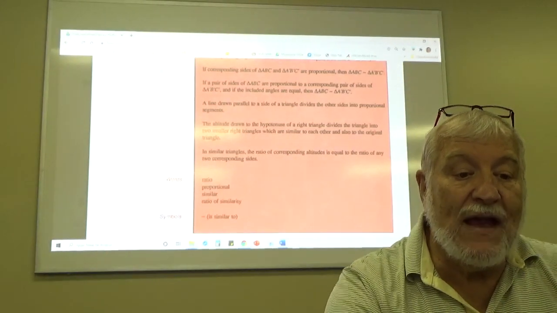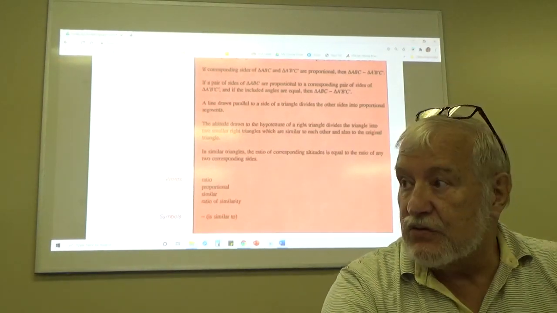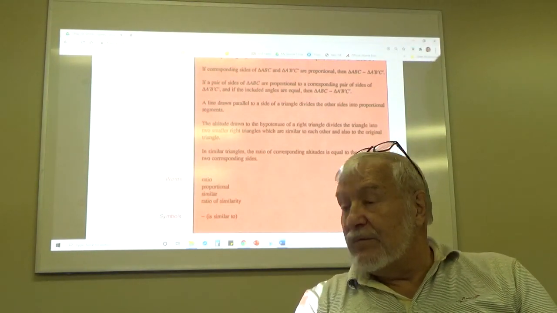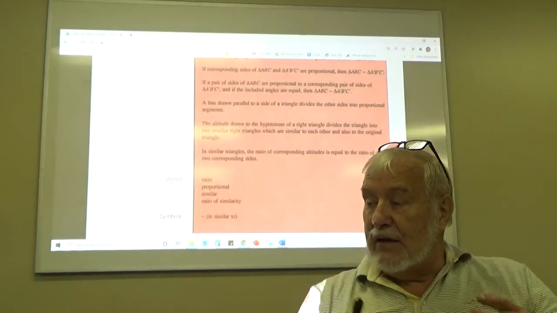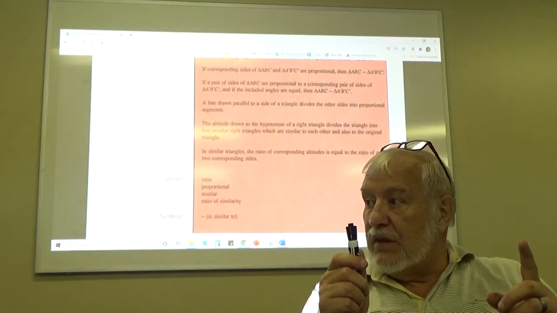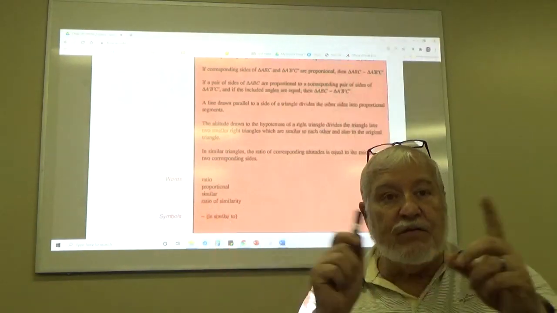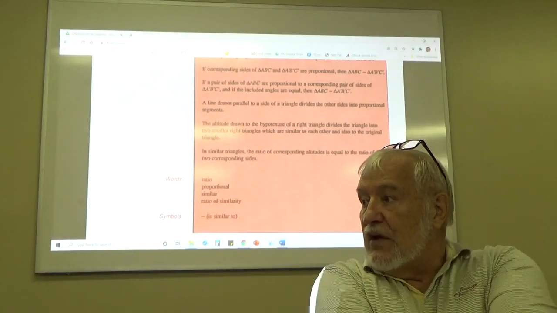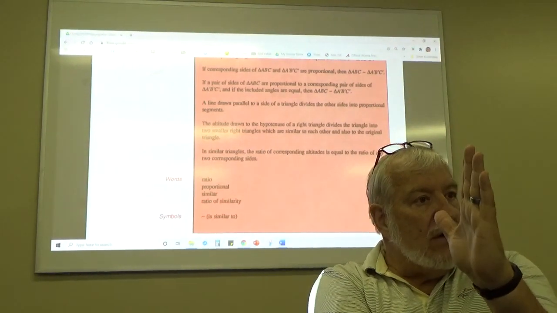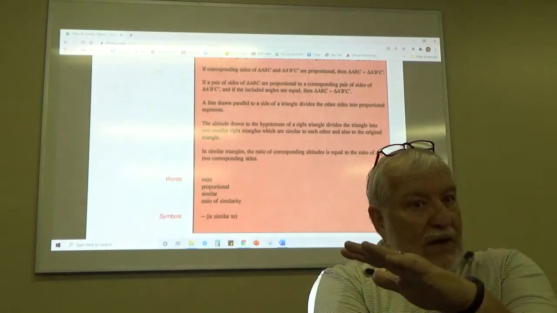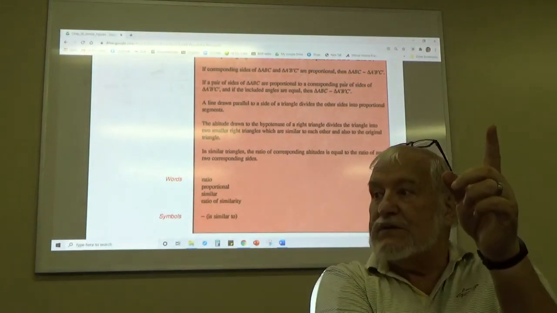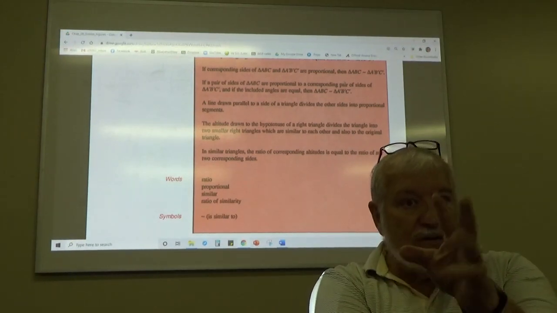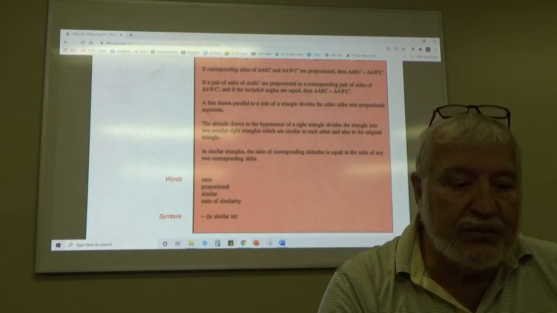So when you draw the altitude down, you have 3 triangles, and we used to call them small, middle, large. The small one, the middle one, the large one. And the corresponding parts, the numbers jump to different places in each of the triangles. So the one that was the long leg in one triangle is a short leg in another triangle, and the one that was the hypotenuse in one triangle is a leg in another triangle. And so those are the things that you've got to be able to put together.